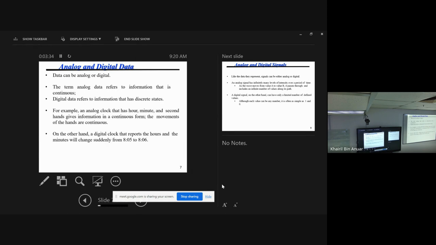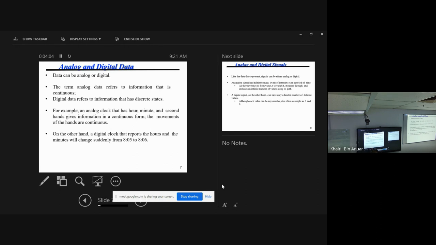But now if you are using a digital device, your analog signal needs to be converted, and then needs to be transferred. So here you can see that data can be either analog or digital. Also the device and medium can be analog or digital, and everything should be matched. And with that kind of matching, all the protocols should be in line from upper layer to the lower layer.